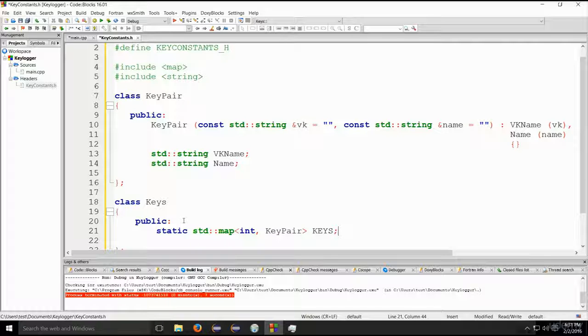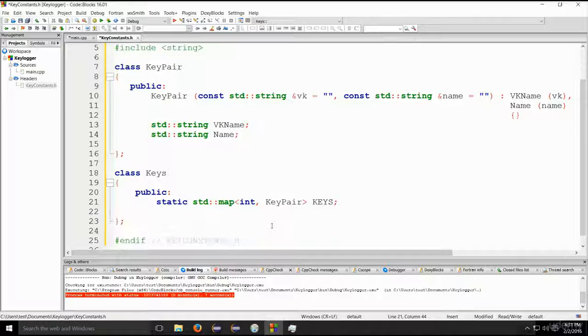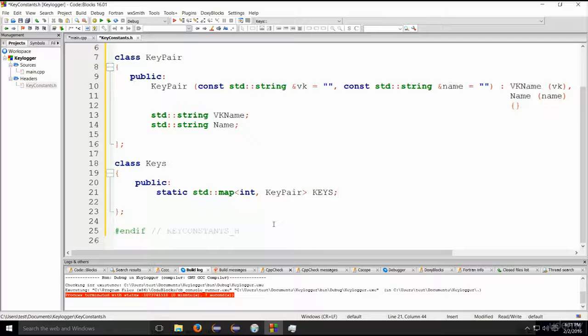We will use this map to map the VK code to the human-readable form that is logged to our text file. We want the logs to be in a human-readable form; we don't want something ridiculous to be there. That is really all you need to write here. No big deal.